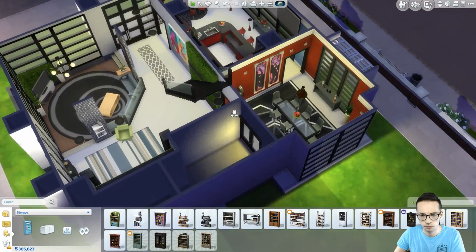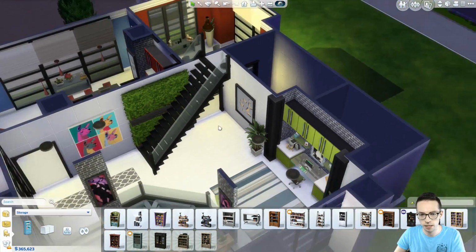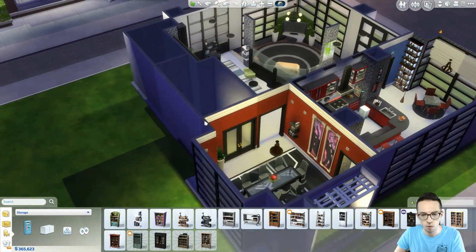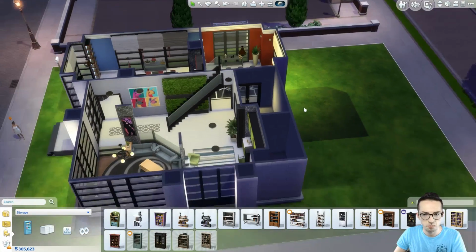I was thinking about changing the way this whole thing works out, but I really like this little nook that you go underneath the stairs for, so we're going to leave it for right now. I think that's going to be basically it.